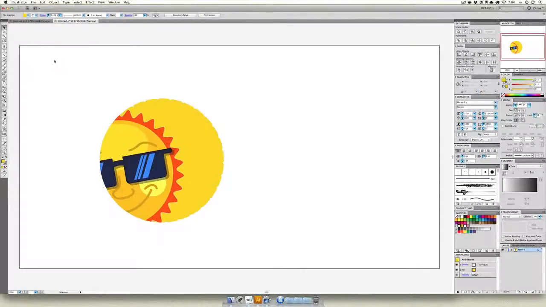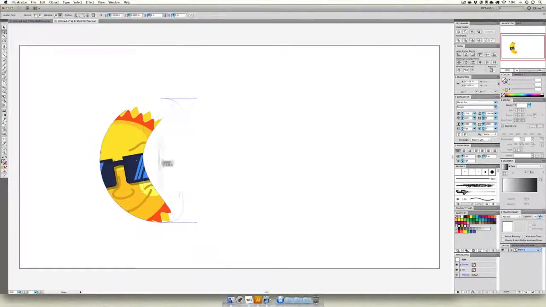You can see our mask edges are over there. And we can use the direct selection tool to grab the invisible edge of this mask, or Command Y to see the edge. Find the invisible edge and edit that. So we're only seeing part of our design.